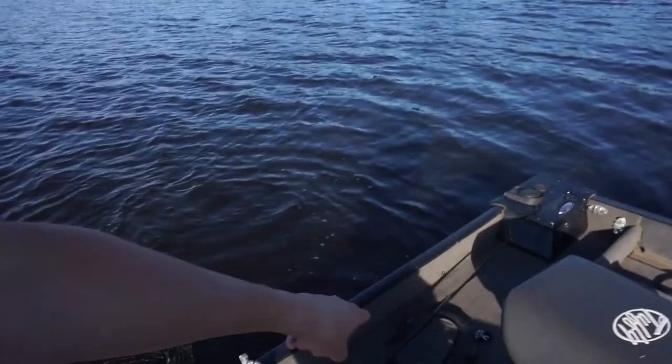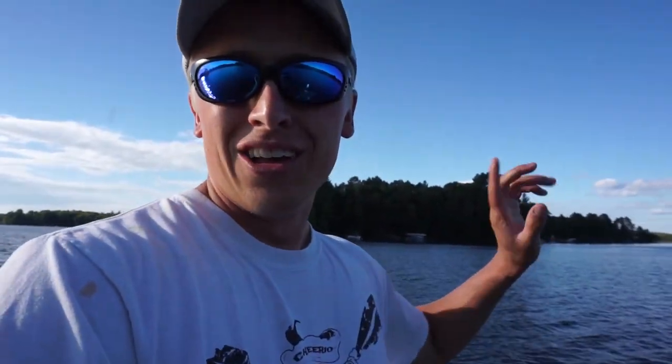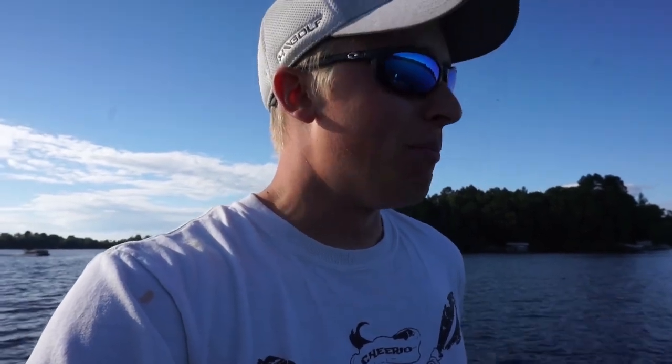Just a chunky one, so it's kind of hard to judge, but I know I marked that fish on side imaging, which is awesome. I've been starting to play more and more with it, and I was running the trolling motor in the back of the boat, watching it as my map feature, and I saw this weird mark out in the depths. So I cast it and turned around and cast it, and kabam, my rod loaded up. I thought it was way bigger than that. I was yelling, big fish, but it was pulling down hard, and it's definitely a nice northern Wisconsin muskie, so let's get it held up, and I guess welcome back to another episode.